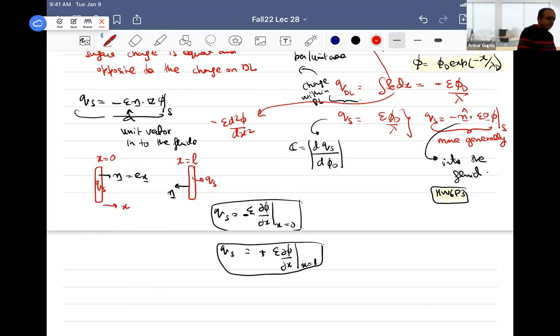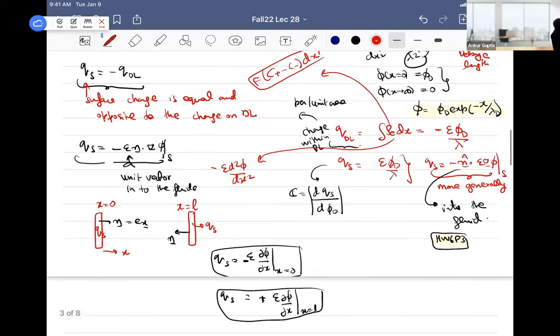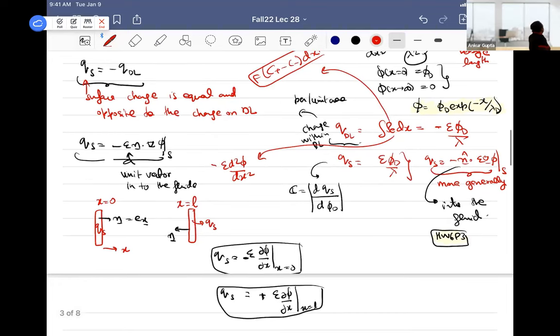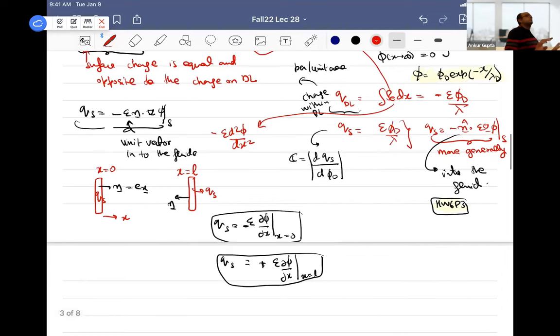Yeah, that is correct. The main problem was I was carrying the boundary condition sign wrong everywhere. So basically it's minus epsilon n dot alpha rather than plus. That was the error. But the whole definition of the unit vector going into the fluid and QS being minus QDL is all correct. I was just missing a negative sign in the boundary condition. But this is still a constant flux condition. Don't forget that. Any other questions here?